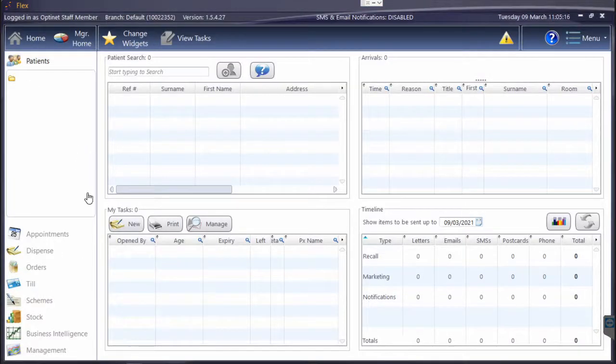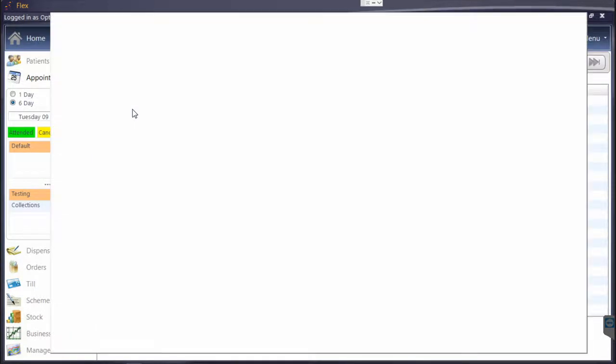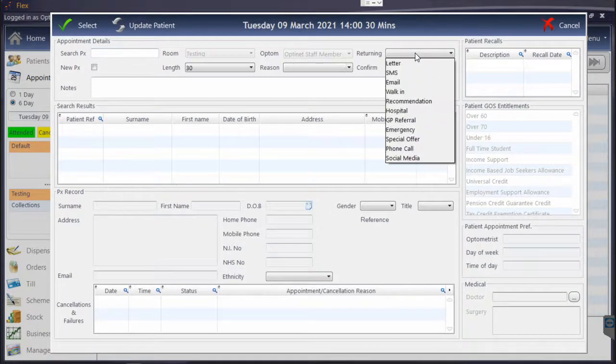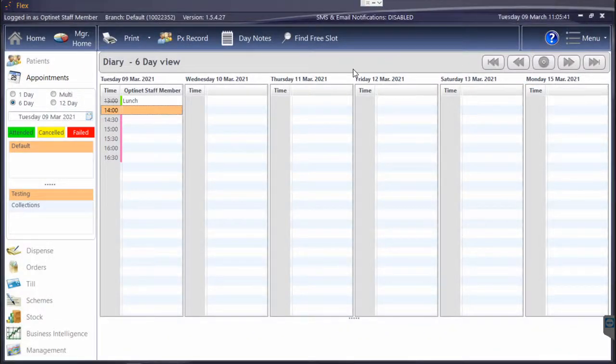So going back now to the appointment diary proper, that yellow triangle, by the way, is warning us that we've made changes. Again, you can check out the portal for more information about that. But on the appointment diary here, we've got some appointment times built, and we can start to look at everything we've discussed, from the appointment reasons to why that patient's coming through the door, to are they going to get a confirmation text or email. Everything we've looked through is all shown there.